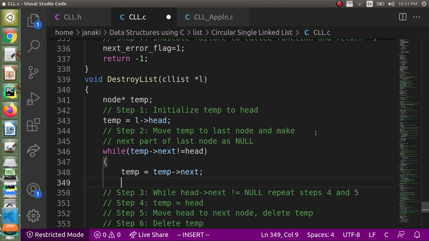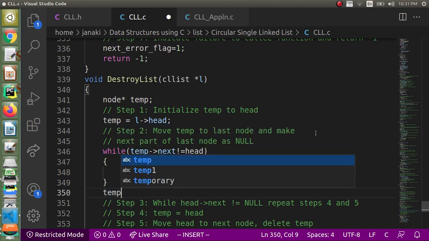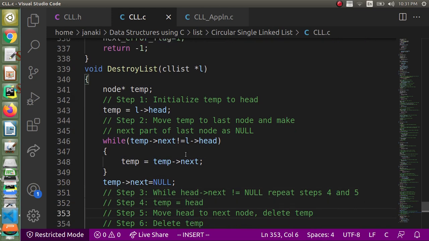This loop will take me to the last node, and here I have to make temp next equal to null. This is C language, so I have to put L and then the dereferencing operator to access the head.